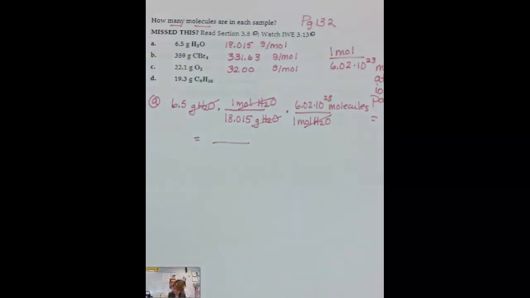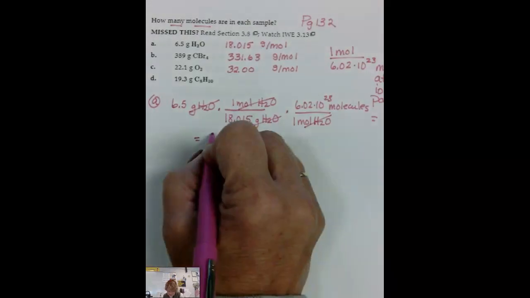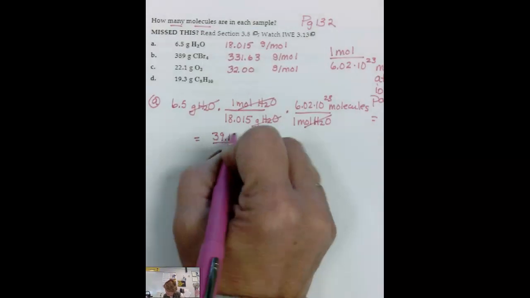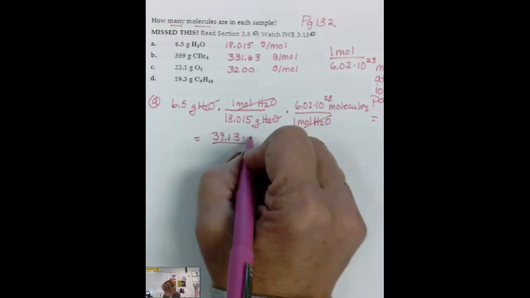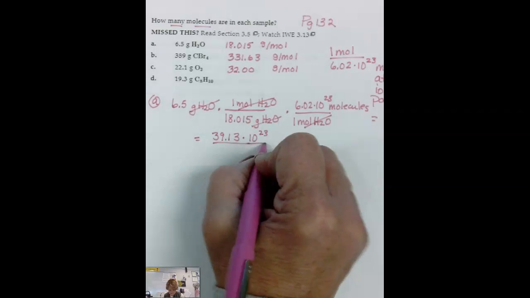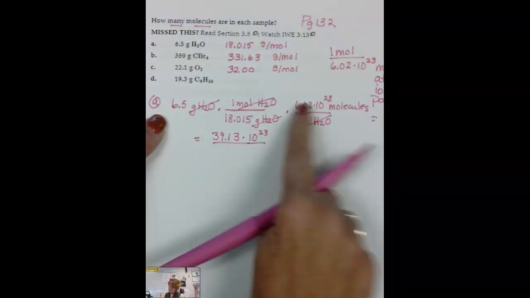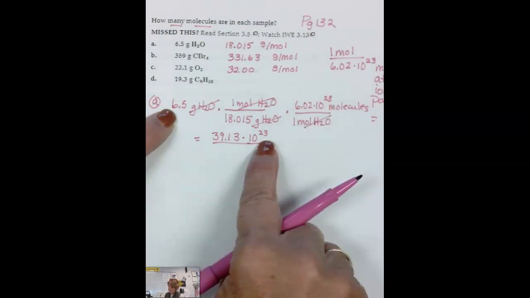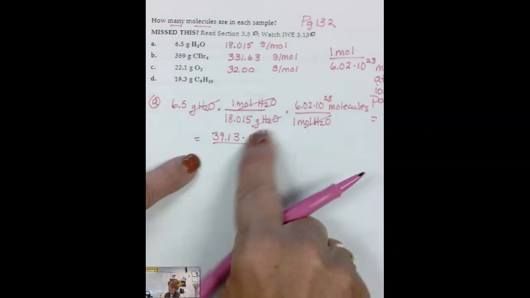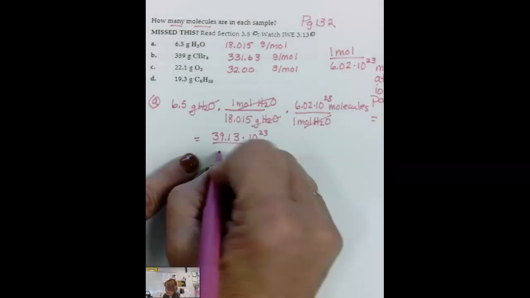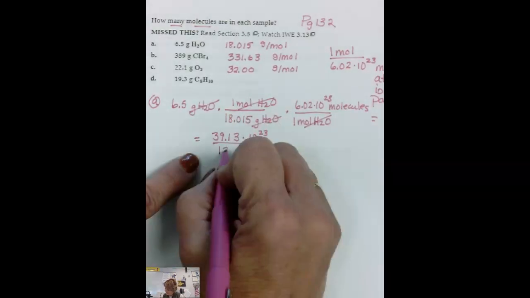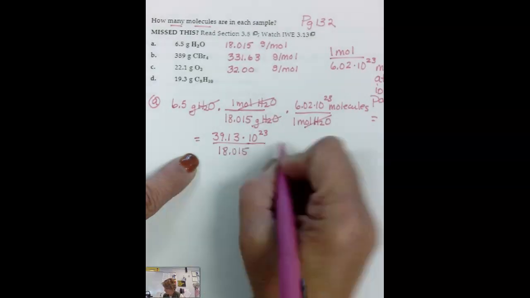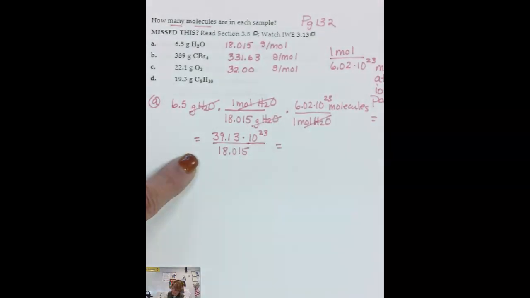Again, I would multiply across my numerator. And just for ease, you can actually put the whole thing in if you want. I've got a cheap calculator. It doesn't do exponential very well. So I'm just multiplying across. I went ahead and took the front 2 numbers and multiplied them together and then left my scientific notation, the 10 to the 23, and then 18 times 1. Again, just divide that out.